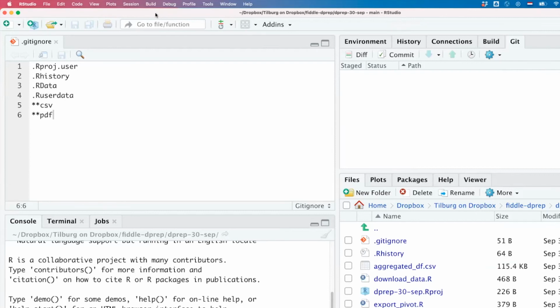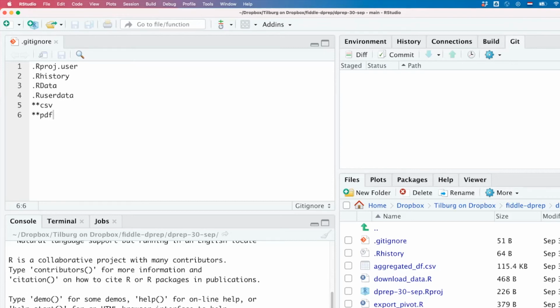Maybe at this point you realize, but I didn't do anything on GitHub, so why can I archive stuff? Well, the reason is that Git is really separate from GitHub. You can have a local Git repository that never gets synced up with the cloud, with GitHub, right? And that's what I'm doing right here. But you can also sync it up.